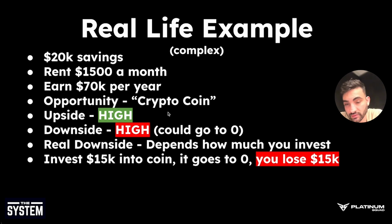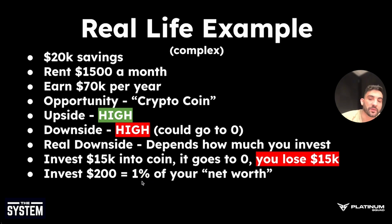If you really wanted to, and you wanted to invest in something that potentially could go 50x, you can do it. But I would recommend only investing 1% or less of your net worth. So if you invest $200 into this coin, right, and it goes 50x, you're gonna make, what, 10K? Or you're gonna have 10K, you're gonna make 9,800. That's assuming that you actually sell it as well. But essentially what's happened here is you've reduced your downside by reducing the amount you've invested. So essentially now you have an investment where, yeah, it's a gamble, but you've now minimized your downside by reducing the amount you've actually got to spend.